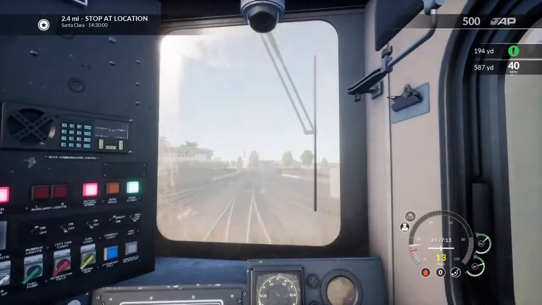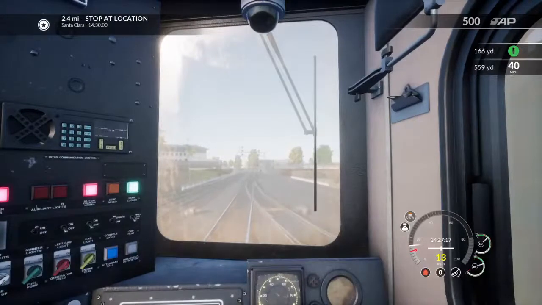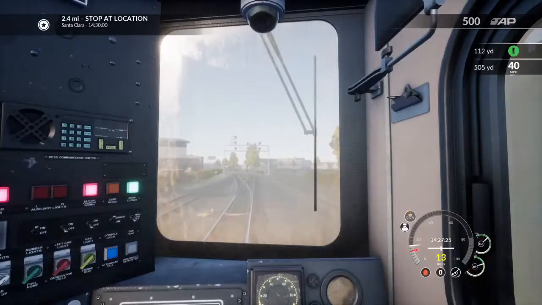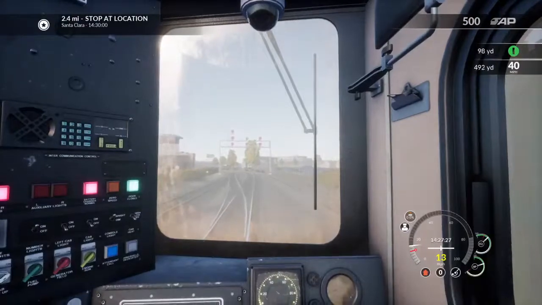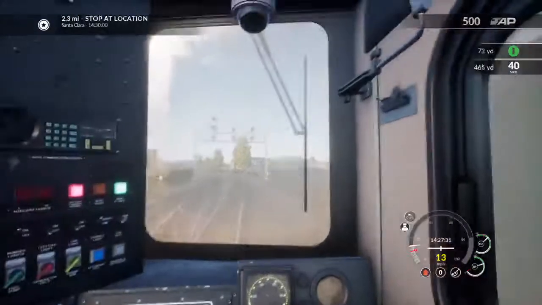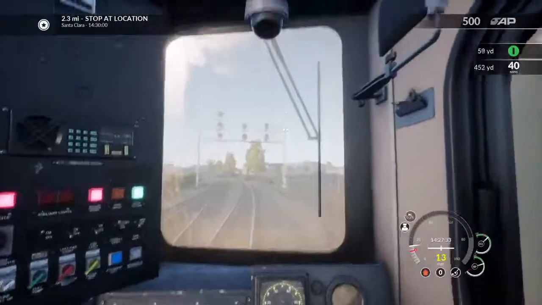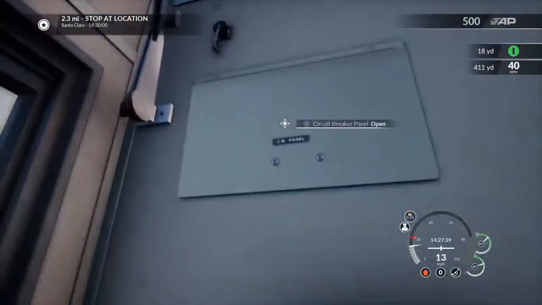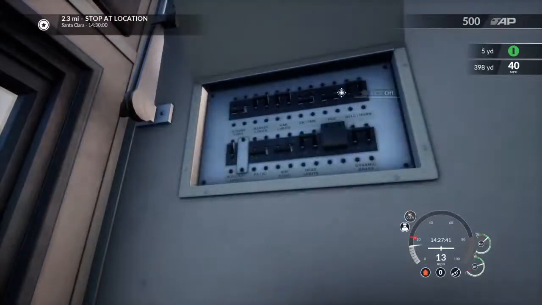This window is very grubby, I must say. It's hard to see out of. If I try the wipers. Okay. How do you turn the wipers on? Must be a mechanism for the wipers up here somewhere. That's a good place for the blind. Oh, hello, I didn't know that was there before.